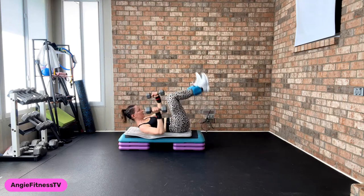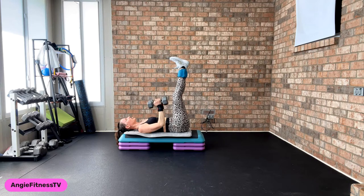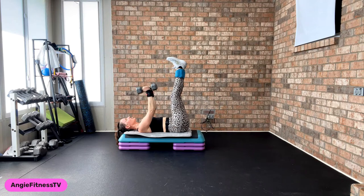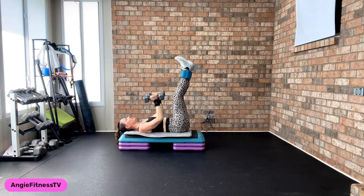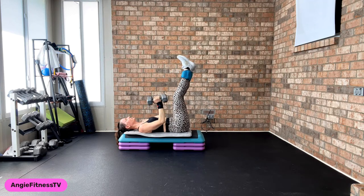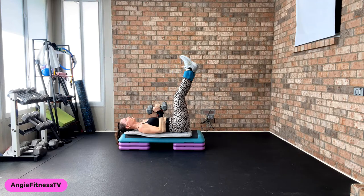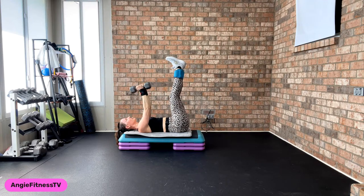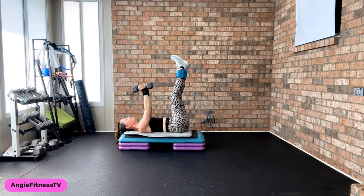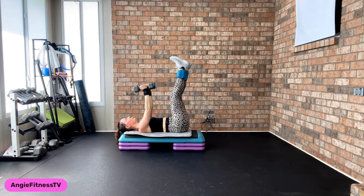Grab those weights. Again, palms face each other. We're going to go down for two and up for two to the chest. Here we go. Down for two. Last time we were at the belly button. Now we're at the chest. So weights come down, your palms face each other. You're going to the chest and you're lifting. You're coming to that chest level, and you're lifting. Two more, two more. Down, chest level, and up. One more.